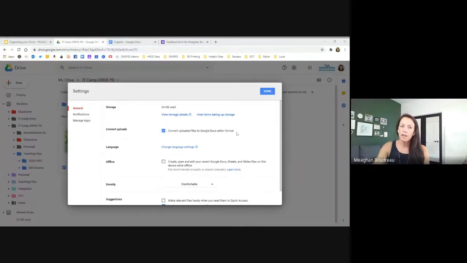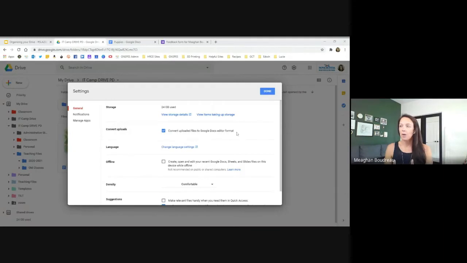What this does is it doesn't apply to past documents. So it's not going to go through and make all of these changes in your drive to things that already exist. But it does mean that going forward, when you're going to either add new documents or drag and drop new documents to your drive, if it's a Word document, it automatically converts it to Google Docs. Because what happens on the default is that it keeps that Word document, but in order to open it and edit it, it converts it to a Google Doc. But then you're left with both versions in your Google Drive.